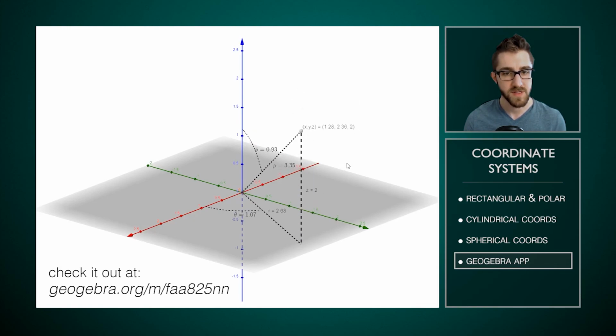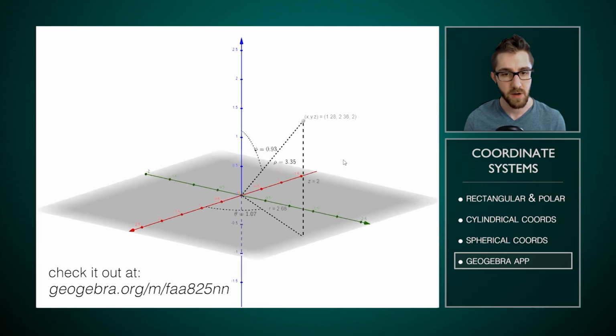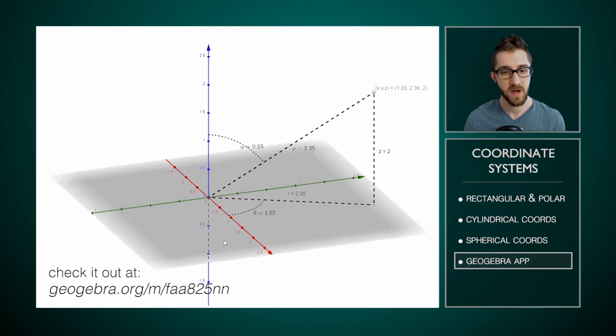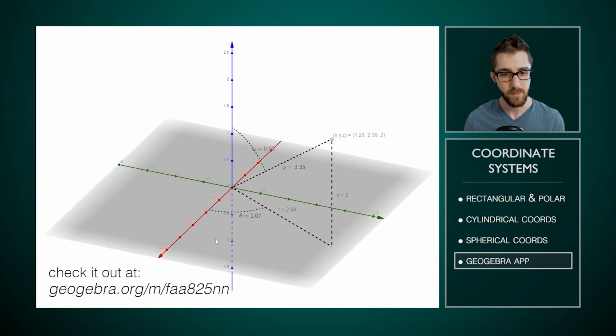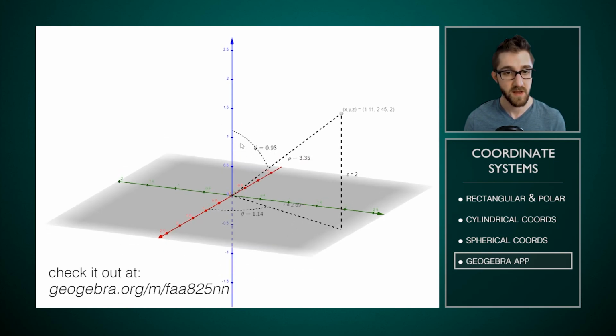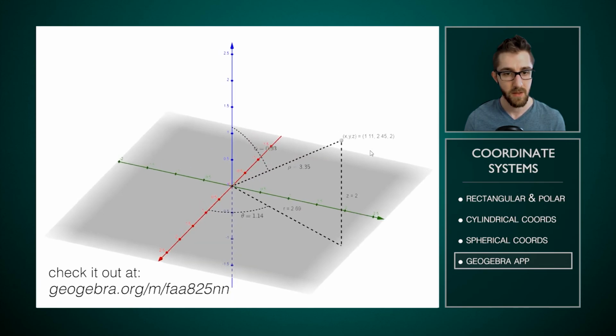And what I want you to do is go in and just see what's going on here. This is the 3D version of that picture that I've been trying to draw for you for both spherical and cylindrical coordinates. These line segments are labeled so that, if you can see it in the video, there's an r here that tells you the r value, the distance to the z-axis of this point. And as you move the point around, that will change depending on how you move the point. And there's that angle phi here between this reference line with length rho and the positive z-axis. So you can explore how that works.